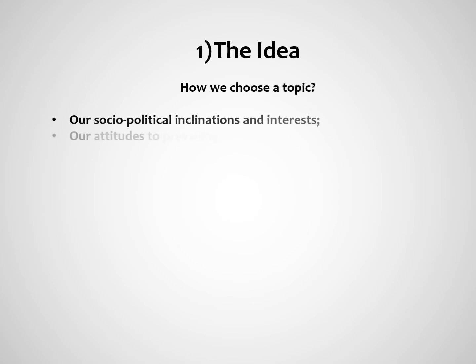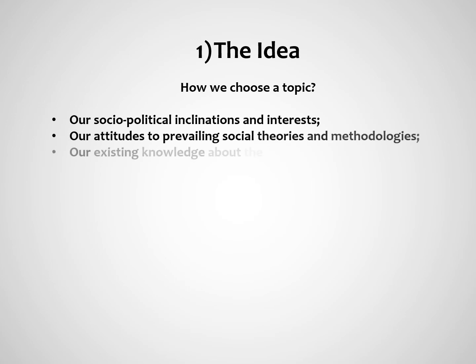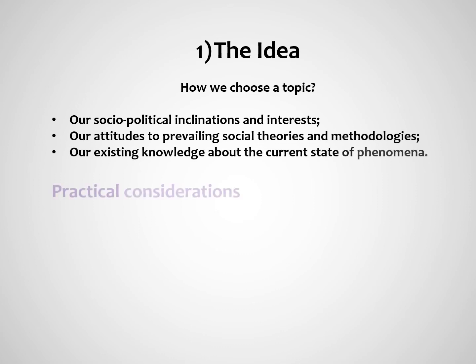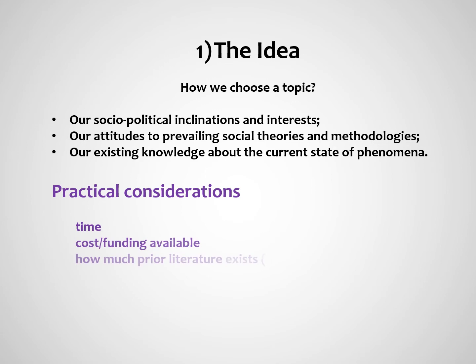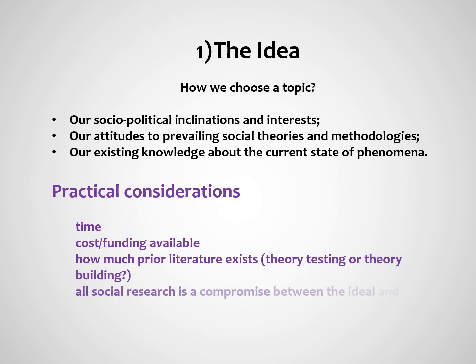The very first step is indeed how we choose a topic, an idea, a social problem that attracts our interest and we are willing to investigate. My inclination is always to suggest students to look into their own socio-political convictions, inclinations, and interests, and see which kind of issue attracts them to investigate, which kind of social problems they will be interested in researching, in understanding better.